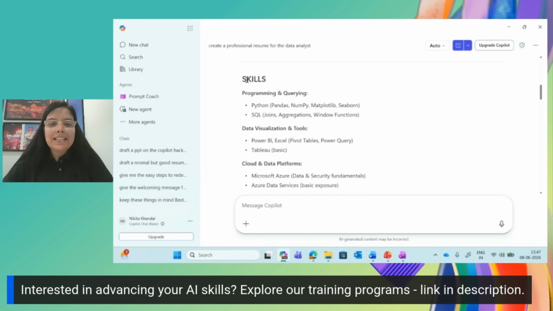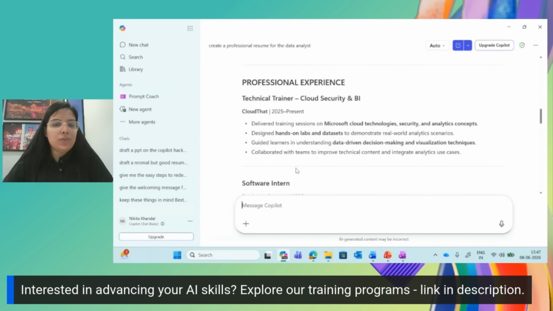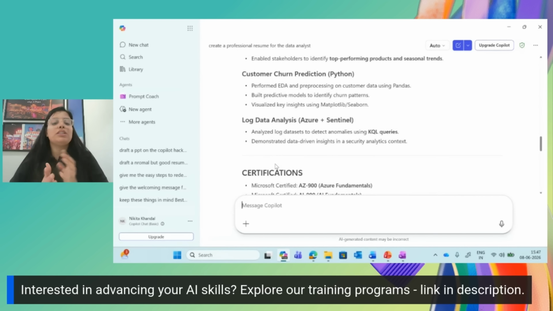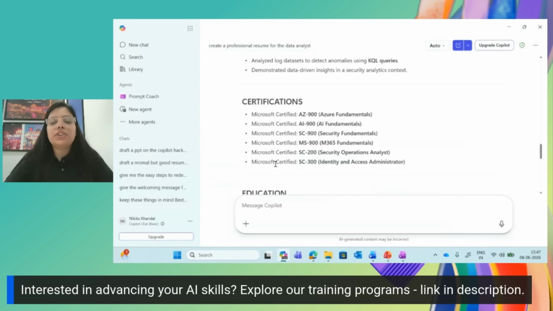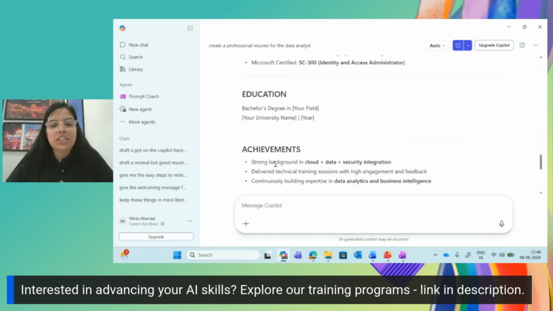Then we can go to the skills. It's mentioned here: programming and querying, data visualization and tools, cloud and data platforms, other tools, core competencies, and so on. Then it has given the details also, what projects you have created, if you are Microsoft certified in one of the certifications or not, what is your education, any achievements you have done or not.